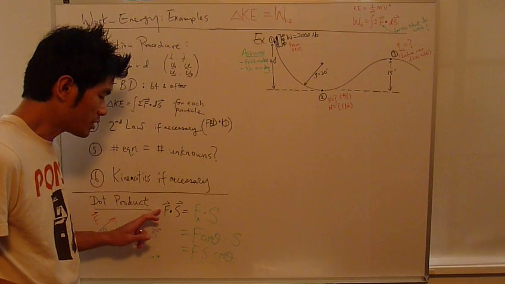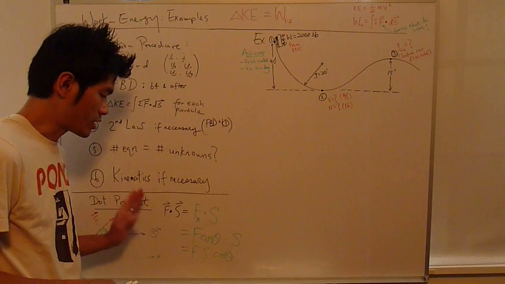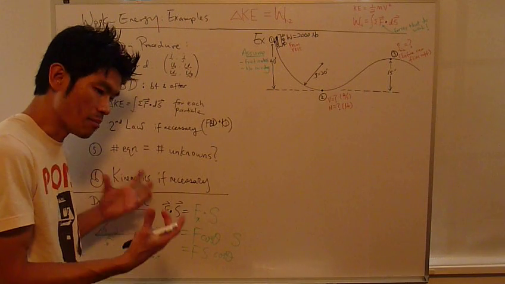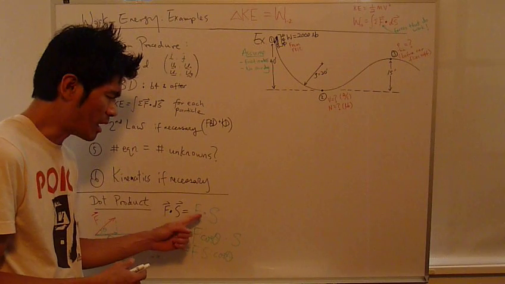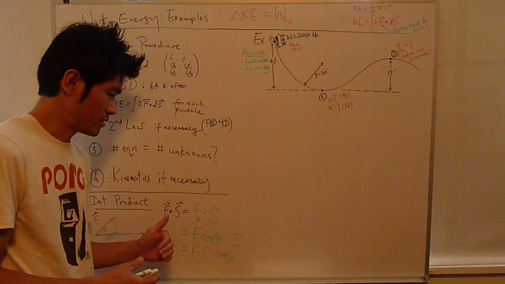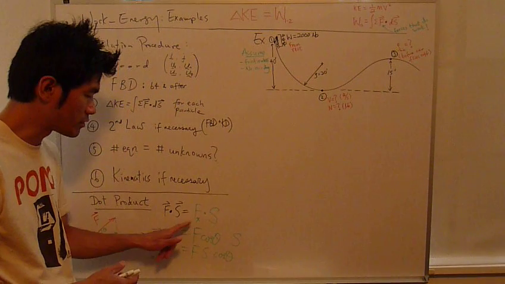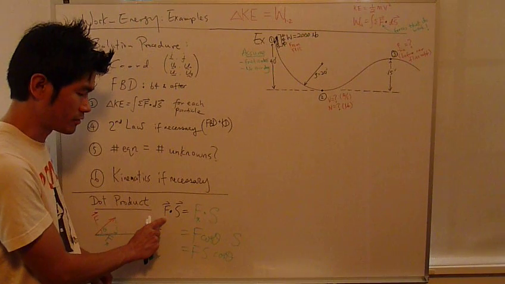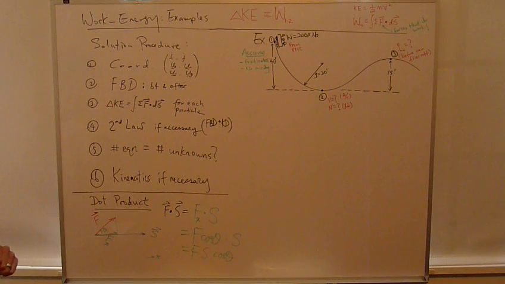So, that product simply means you take the projection of one vector onto the direction of the second vector, and then take the magnitude of these two vectors and multiply them together. You take the magnitude of this vector, multiply it by the magnitude of this projected value of this other vector. So, with this introduced, let's look at an example.